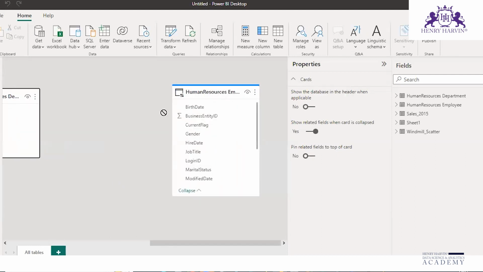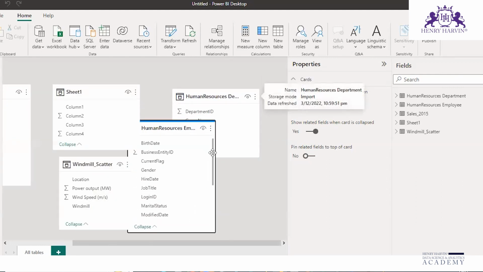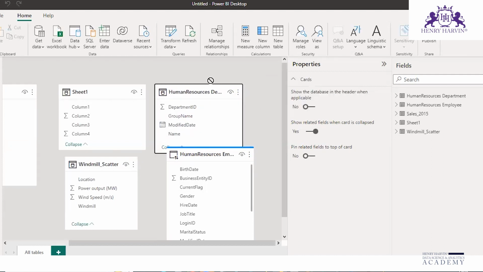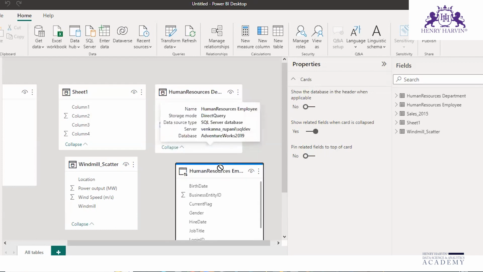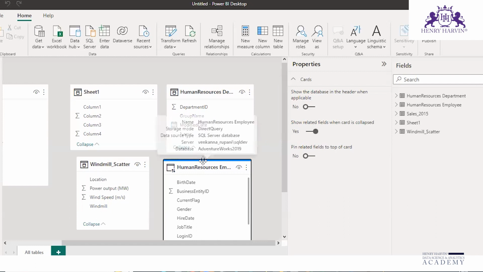Okay, this is department. This is employees data. Are you able to see some blue color here? That is for direct query storage mode. And this black color is import. You can see the database server.